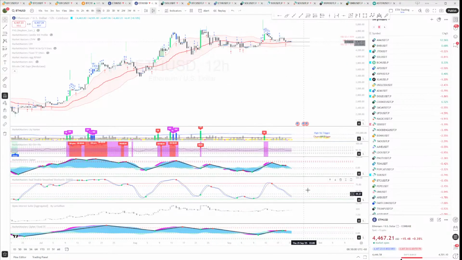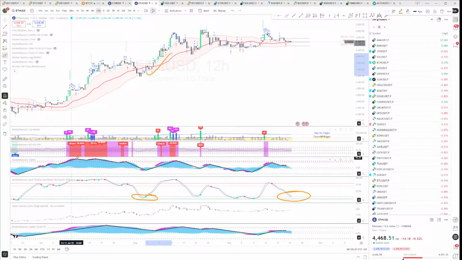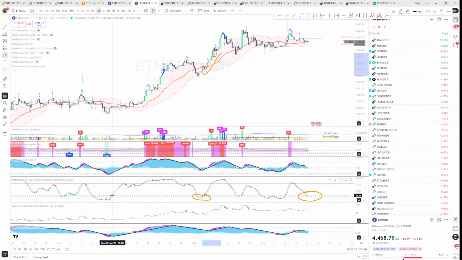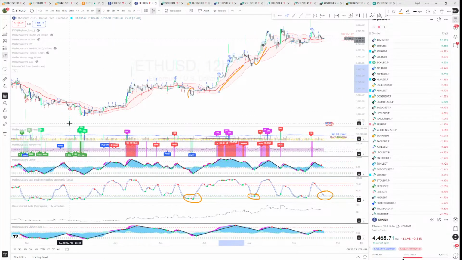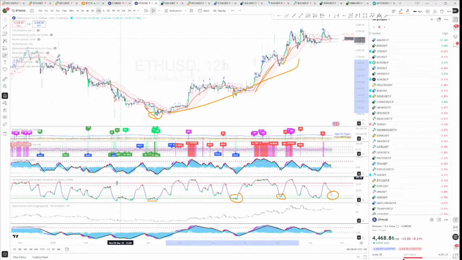Double stochastic, we're coming down, we're fully reset down here. That's probably pretty good, but it's definitely not as reliable as Bitcoin. But you can see when we've had good drops down here and the crossing, we've marked up. Do a bit more back testing here, crossing there, mark up. So that's pretty good too. Down here we've got a slight divergence on the price, and we got the best markup ever there. So keeping our eye on this.